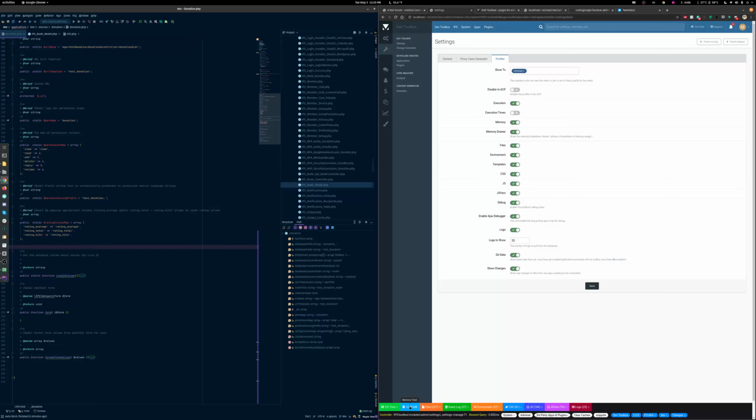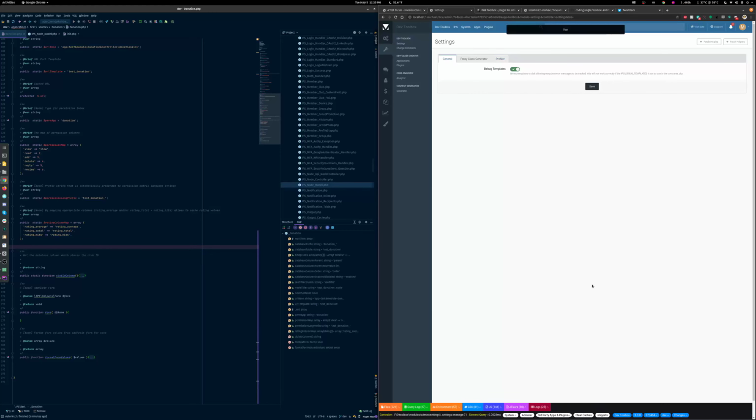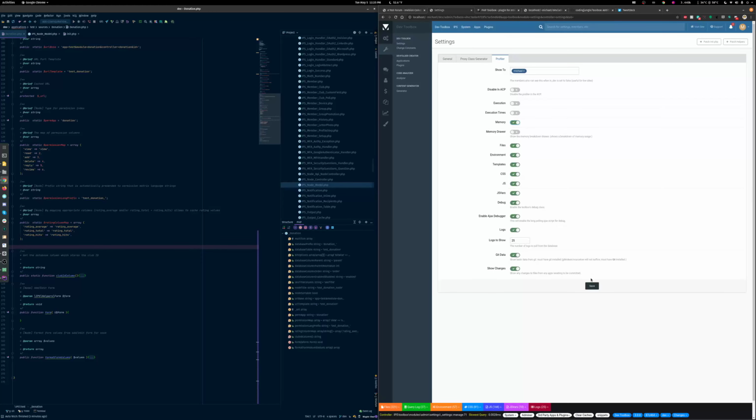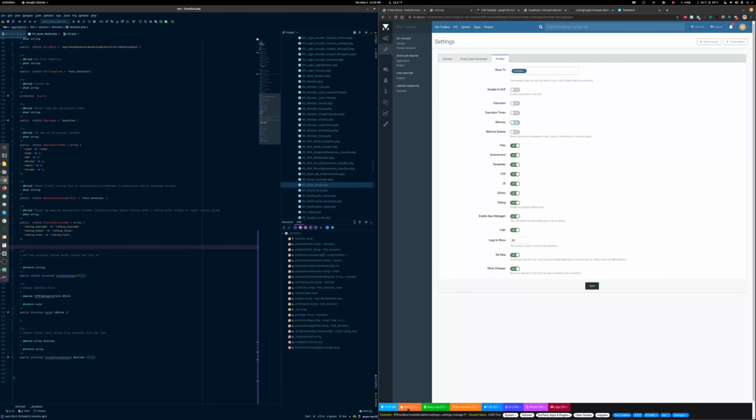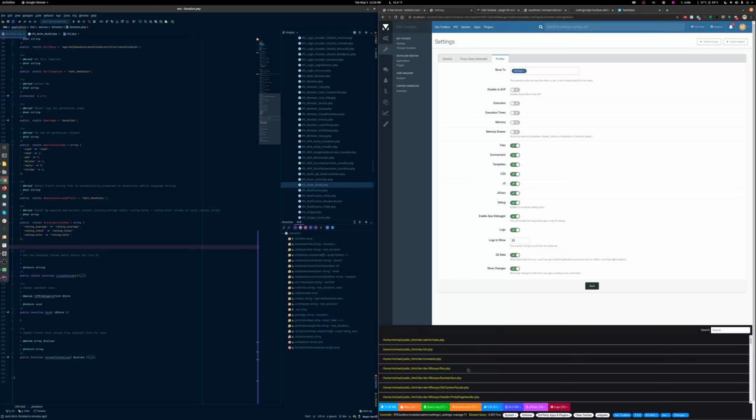The next thing is this total memory, and this is this setting here. So if we turned it off, and well, you can turn off the execution too if you don't want to see that. But we might not want to turn it off because I was talking about it. Basically, what memory does, it just shows you the amount of memory that PHP is using at the end of its run. That's all it does.